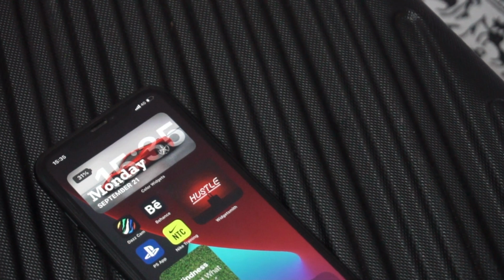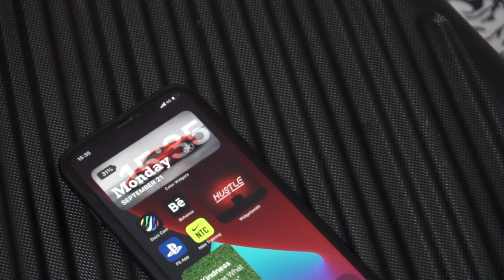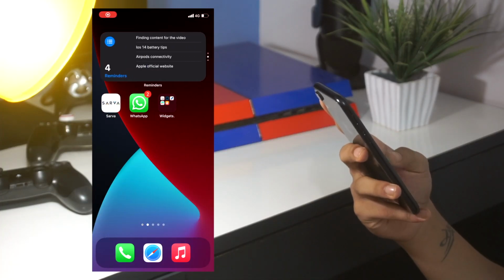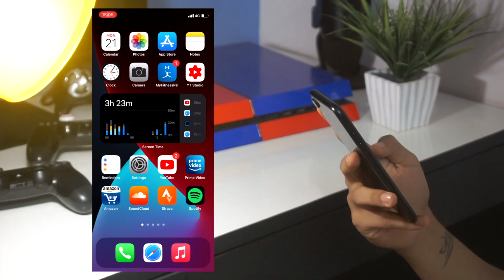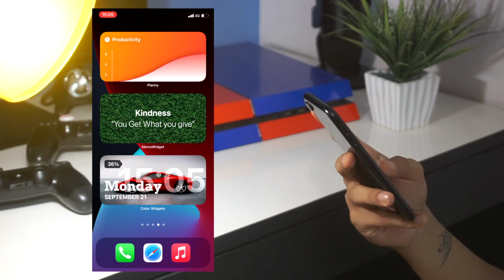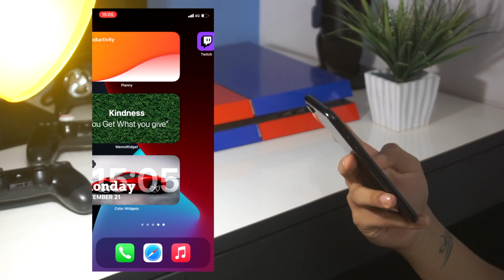So as iOS 14 just came out, you can do some amazing things with the widgets, and I tried my best and I'm here to share with you guys. So let me just open my iPhone first for that. And as you can see, I have 5 pages, but we need to focus on the third one and the fourth one.